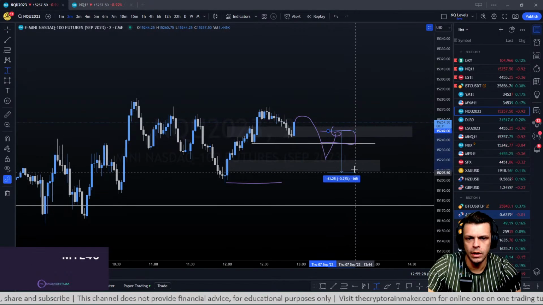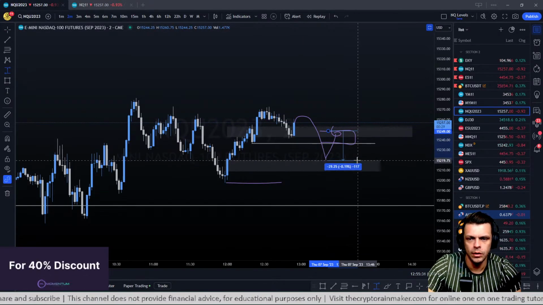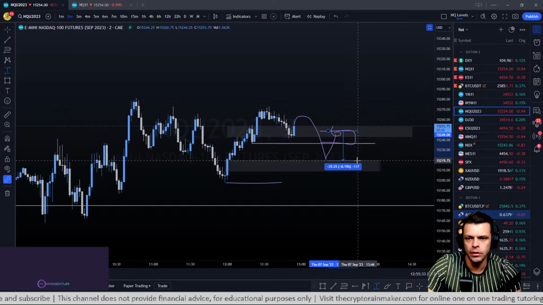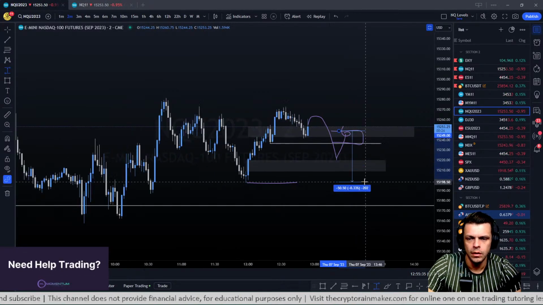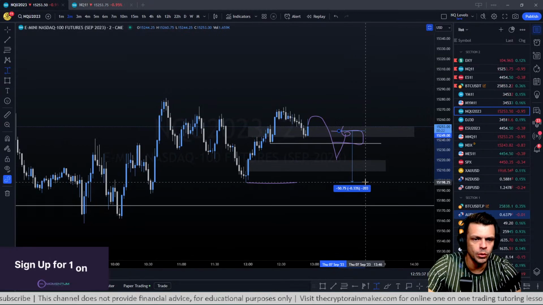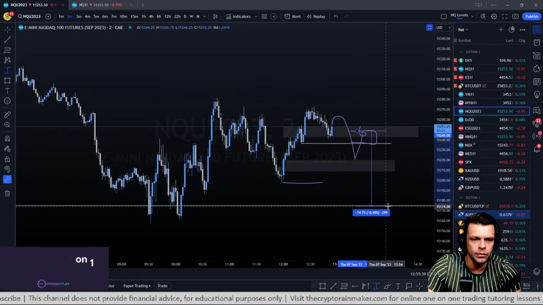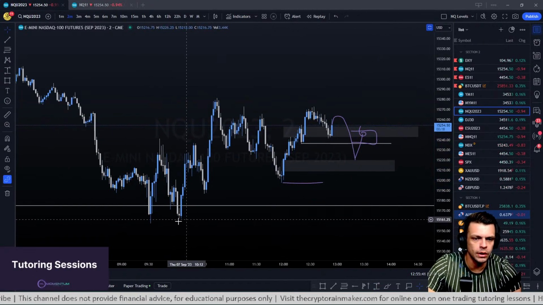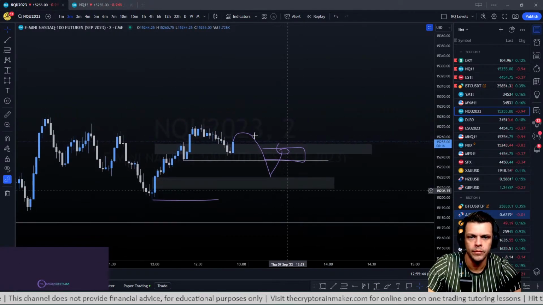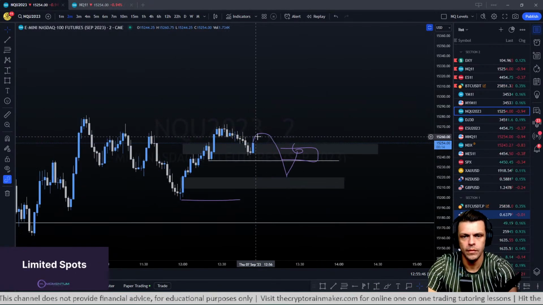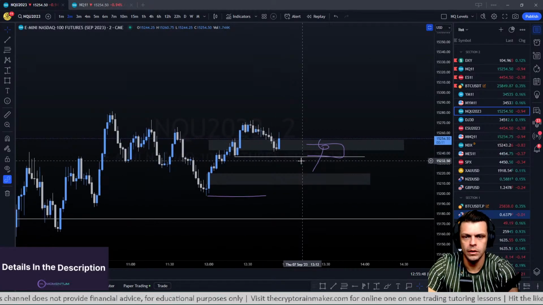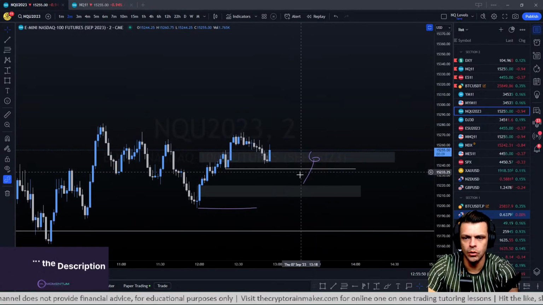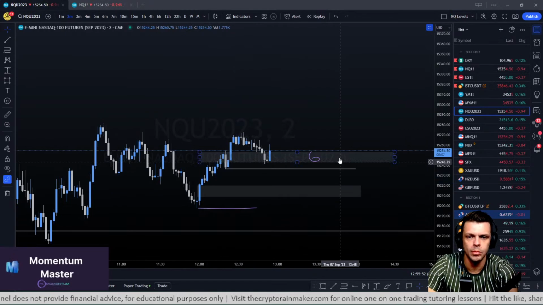So if you enter around there, right at the beginning of the fair value gap, that's about 30 points. Then TP2 is about 50 points. And then I'll keep the runner in case it runs to these relative equal lows right there. Yeah, so that's what I'm going to be targeting if we get displacement below this low.